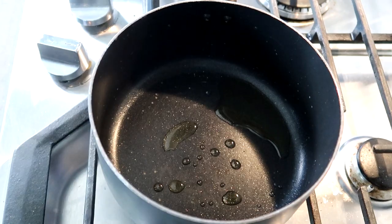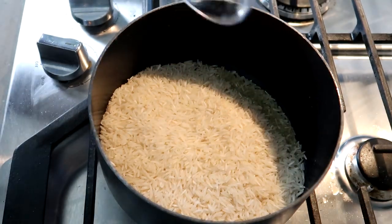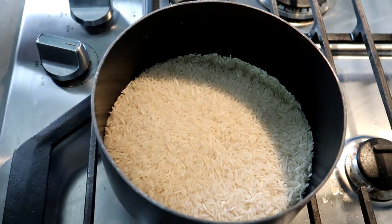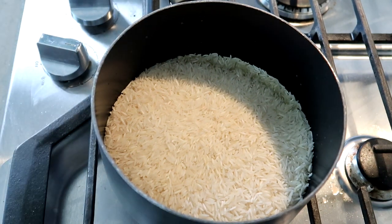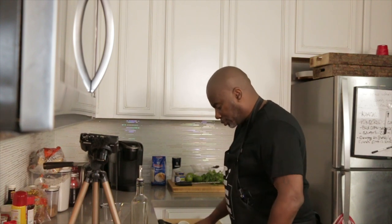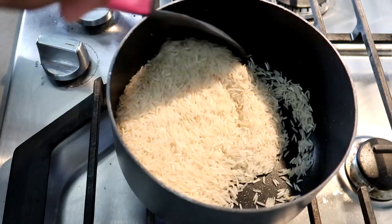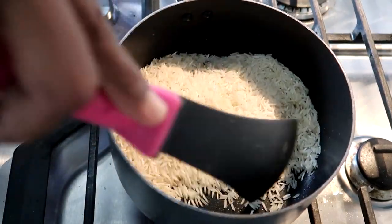There we go. Next, put your rice directly into it. Dry rice, mind you. And we're gonna brown that. Give me a second, y'all. So it says to start stirring, as so.